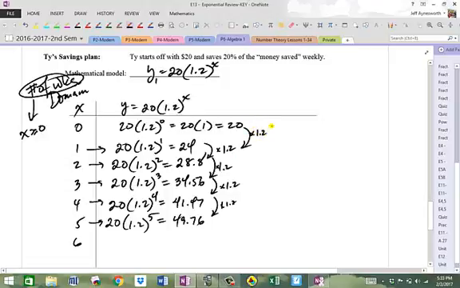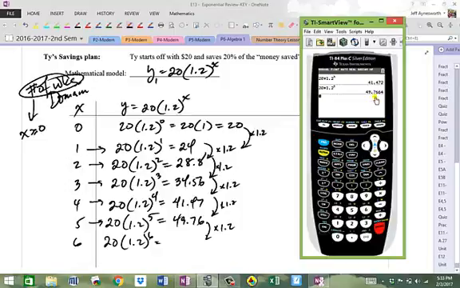Okay, you could do that. There's also another way that you can do this, and I'll show it to you in a minute. So 20 times 1.2 to the 6th power. Watch this. I'm going to do it this way first. I'm going to take my previous answer times 1.2. I get 59.72 roughly. Or I can take 20 times 1.2 and raise it to the 6th power, right? And it'll be the same. See?